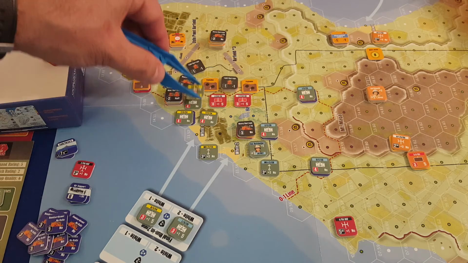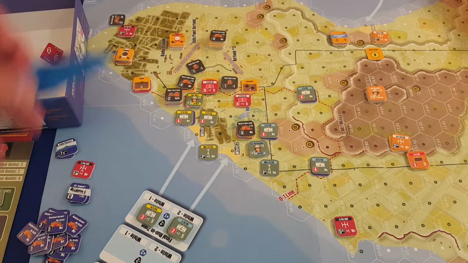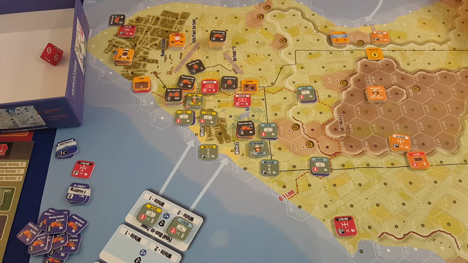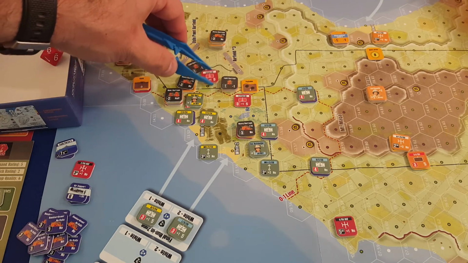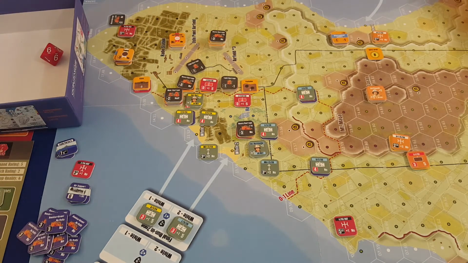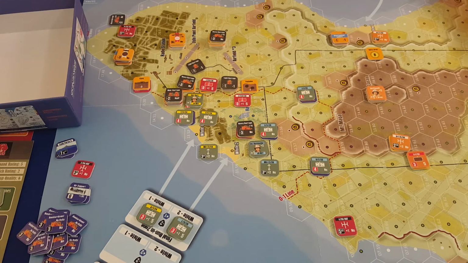So that's a 4 plus 1 is 5, plus 1 for the defense value of the unit is 6. Sounding a little grim actually. So it's 6, and we're in sugarcane, so that's a 5. I think it's a 5 there, so bit of a not even 50-50, but I think it's worth moving into the zone.